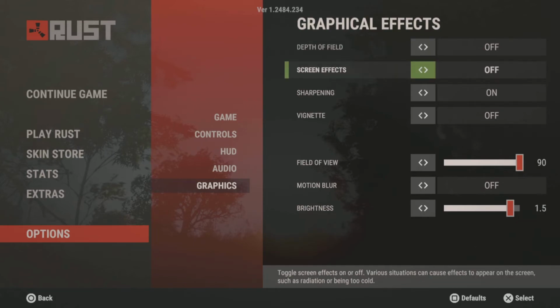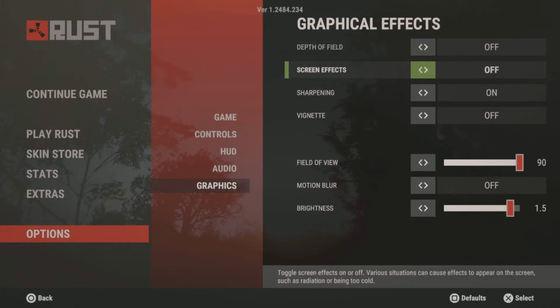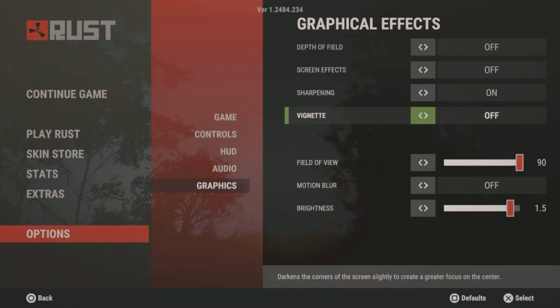Moving on to graphics, I have depth of field off, screen effects off, sharpening on, vignette off. Basically, I don't know what most of these do. I know screen effects can turn your screen red when you're one shot, and it just throws you off. Personally, I don't want extra effects added when I can clearly tell by the HUD that I'm low. And for sharpening, it's actually kind of nice just because your colors are a little bit brighter and a little bit more dynamic. The image goes down a little bit, but you can't really tell, so I just keep it on. And then vignette, I don't even know what that does.